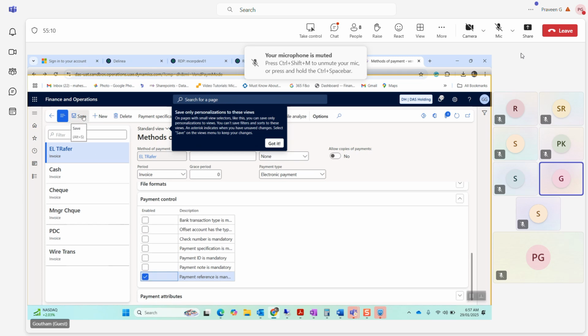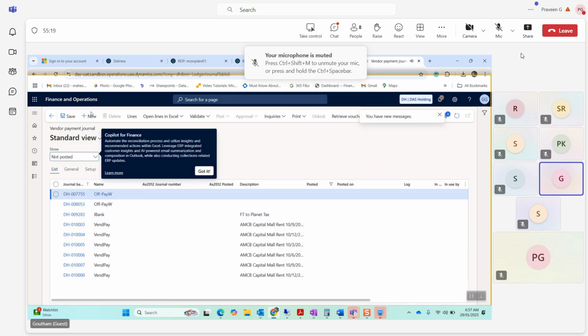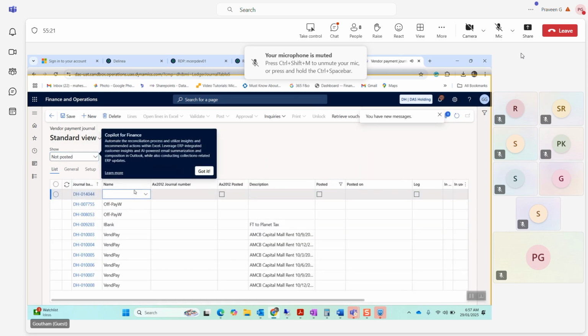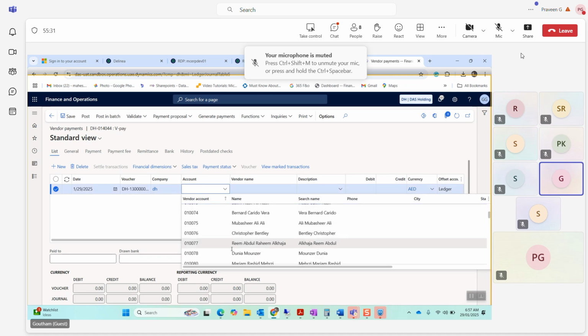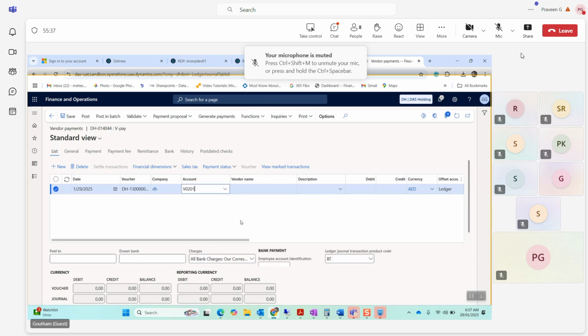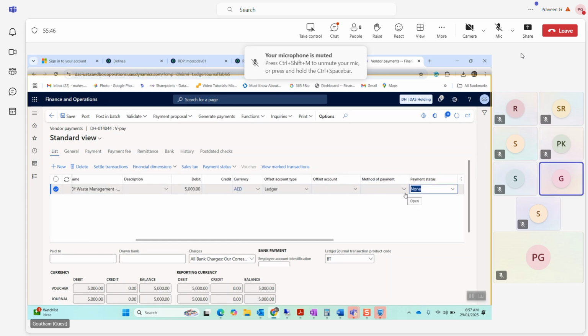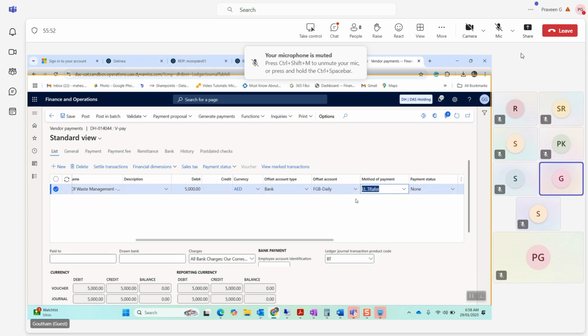Once you save this record and create a transaction, for example a vendor payment journal, clicking on new, vendor payment lines, let me select some random vendor and update the amount. Once I select the method of payment as EL transfer, you can see this information has been updated.